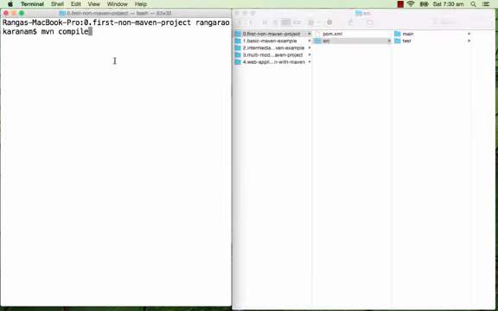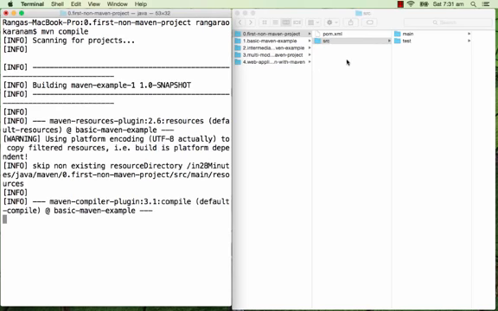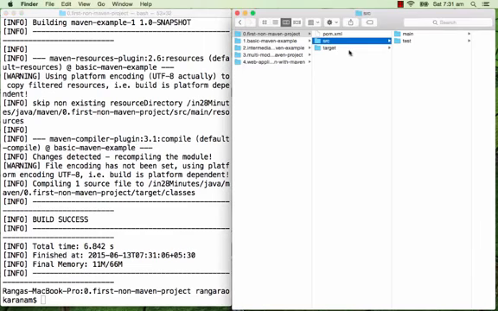So let's try the command mvn compile. You would see a lot of things happening on the left hand side. It would run the command, and you would see on the right hand side that a new folder gets created. The new folder is called target. Inside target there is a new folder again getting created. It's called classes, and in classes there is a new class file, app.class. On the left side inside the terminal we see that we are building a project.